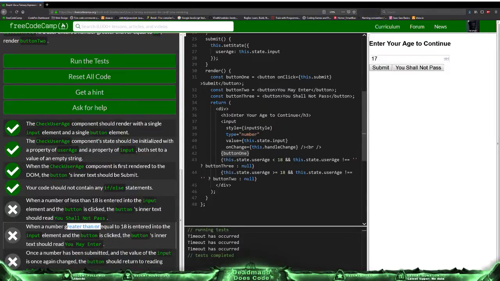When a number greater than or equal to 18 is entered in an element and the button is clicked, the button's inner text should read, "You may enter." Once a number has been submitted and the value of the input is once again changed, the button should return to reading submit.